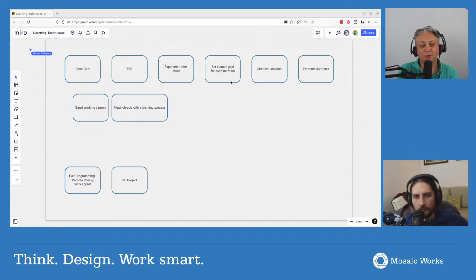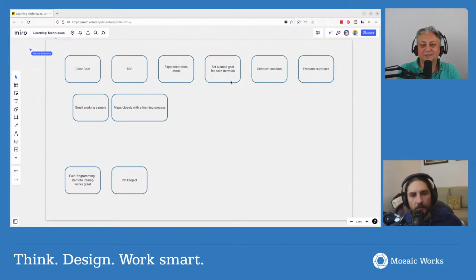I say, okay, I'm going into experimentation mode. I start to read things. I write some code. I'm trying to make that work. I see that it works. But I have a very clear goal. If I start experimenting in general, for everything, then of course I have no idea when this will end.